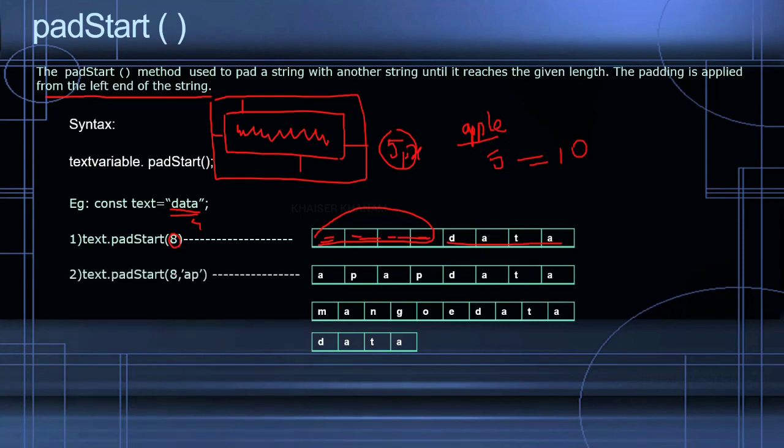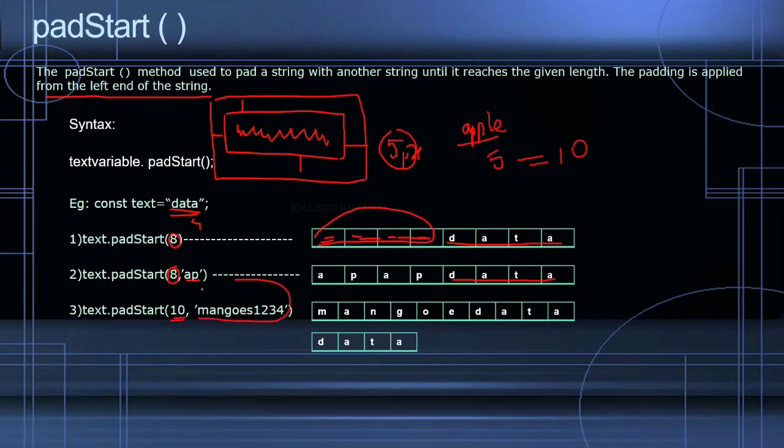Now this is the second example. 8 length I want, but I just want to pad with AP. So AP will start here, AP again will start here, then whatever data I am having will be displayed. Next, I want the length as 10, and here I am having data 1, 2, 3, 4, 5, 6, 7, 8, 9, 10, 11.